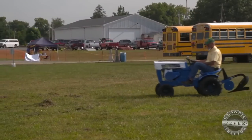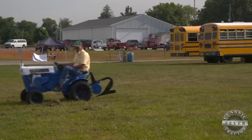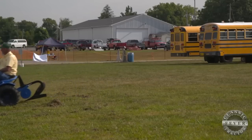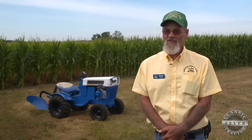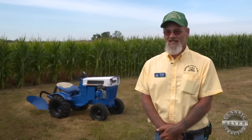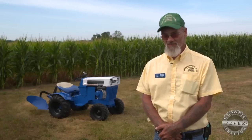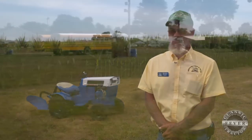I use it every spring. I plow the gardens, I disc, I cultivate. In the wintertime, I put the blade on it and we push snow with it. When I'm done, I power wash it and bring it to the shows. We also use it out here on our plow days. Pound for pound, I plowed just as much this last year as all the big tractors with this one little tractor. No wheel weights, no other modifications — it's just a standard Sears 12.